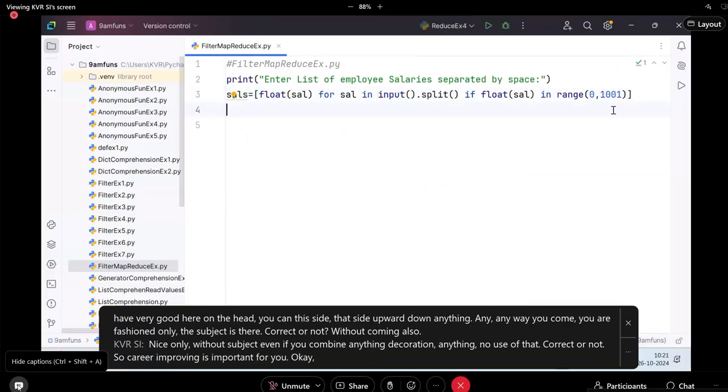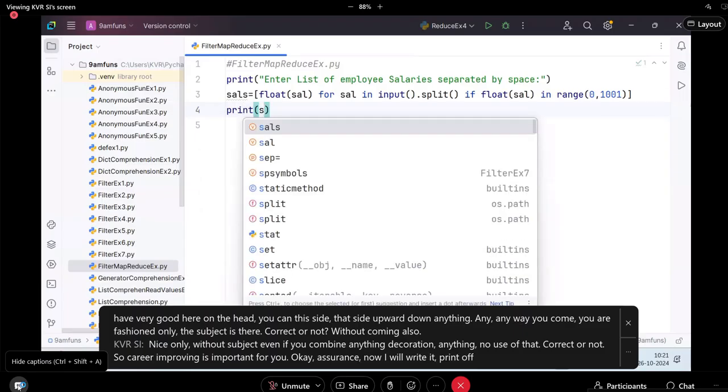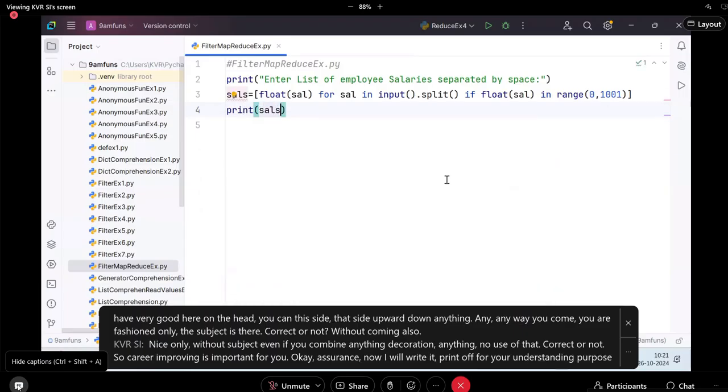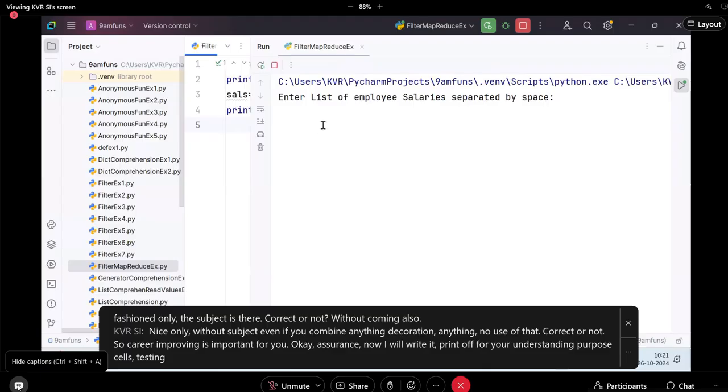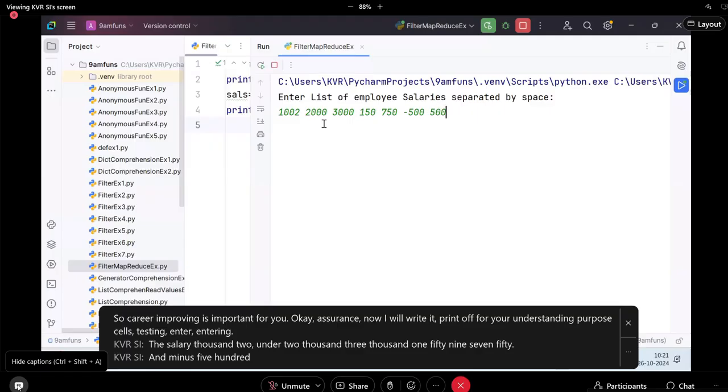Okay, students. Now I will write print of sals for your understanding purpose. Testing, enter the salaries: 1002, 2000, 3000, 150, 750, minus 500, 500, 0, 2500, 250.